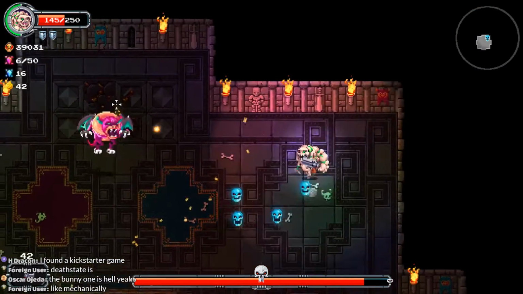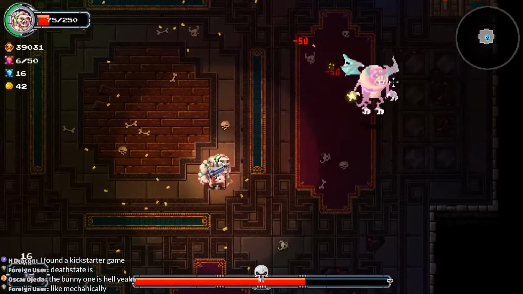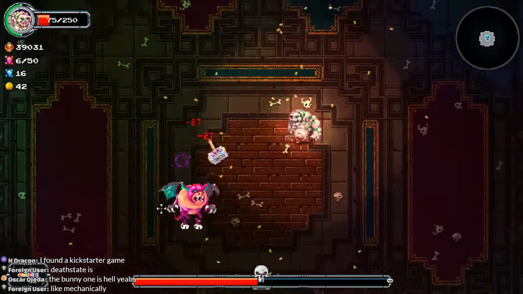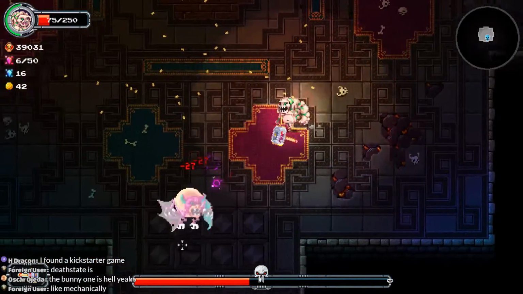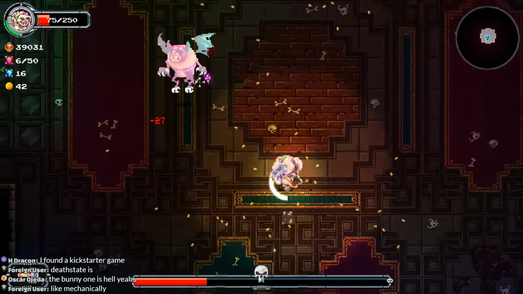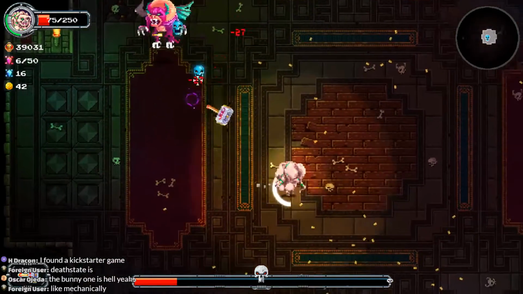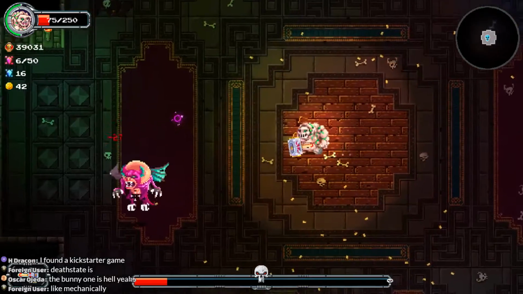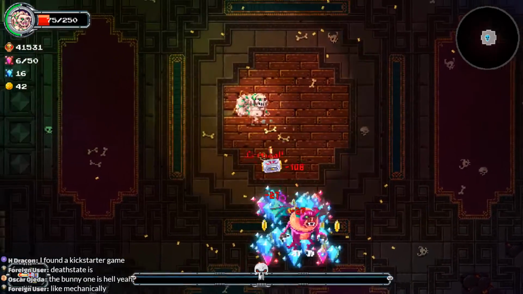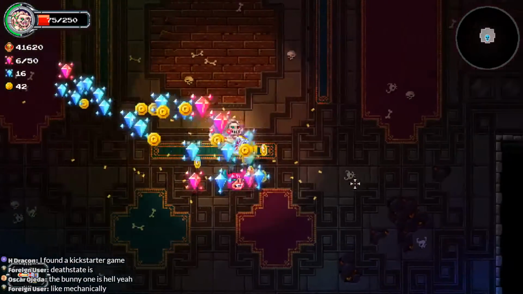Die. Come on. Whoa! Time for a hammer, eh? Rapid fire! I believe the bosses are fixed, but I may be wrong on that one. That's when I do that. And you're dead. Pixel graphics are pretty nice on this.